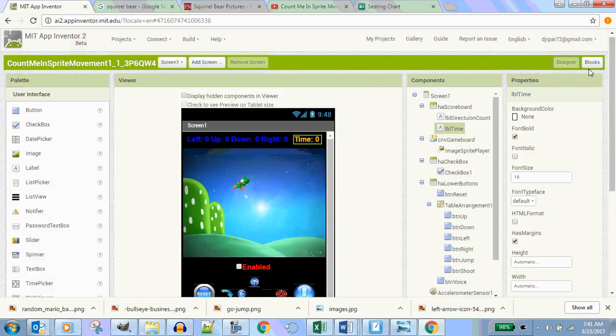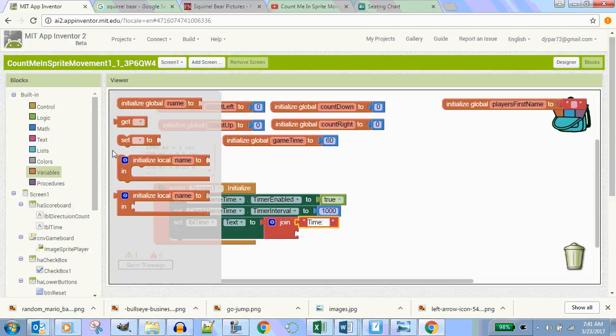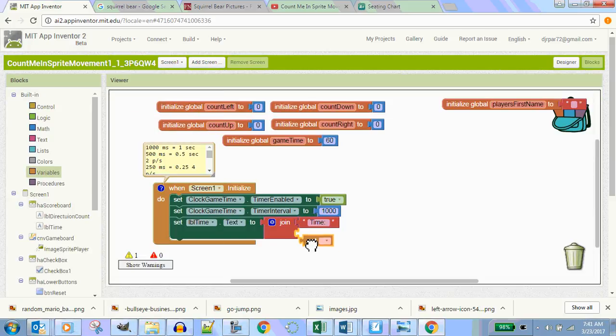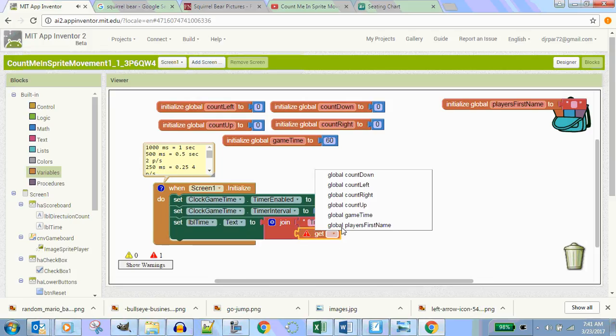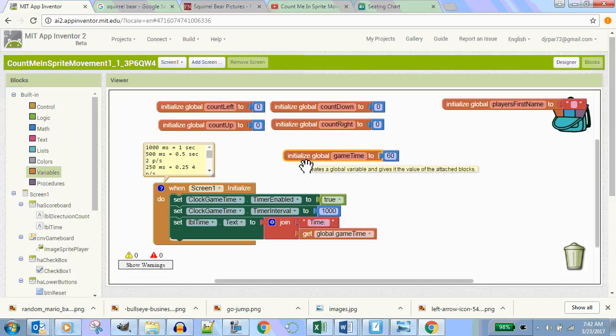Are you with me on that? And then down here, I'm just going to put in my variable. What variable do I want to get? I want to get my game time. So it's going to take this 60 and plug it in right there, and it's going to say time, colon, 60 seconds. When you start this game, it should start out at 60, not 0. Who's with me?